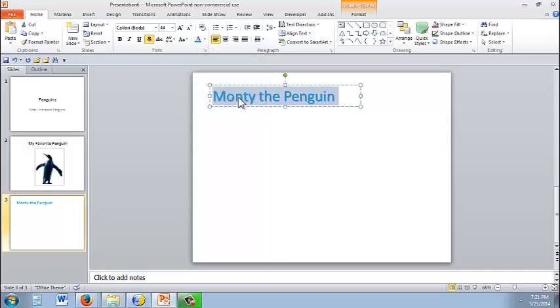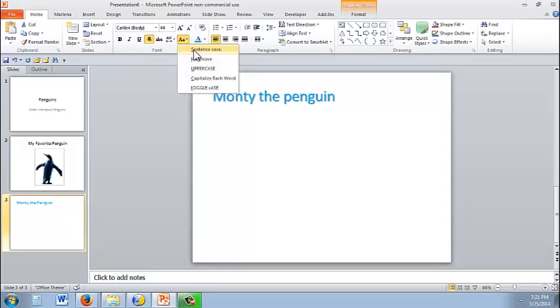So now that I have it like that, you know, I really think I would like it better if maybe it was all in capital letters. Rather than removing everything I've done, I can go up here to change case and I click the down arrow. I can put it in sentence case where just the first letter of each line is capitalized. I can put it all in lowercase. I can put it all in uppercase. I can capitalize each word, or I can put it in toggle case, which is usually a good idea if you accidentally leave your caps lock on and you want it untoggled. So I'm going to go back up to uppercase.